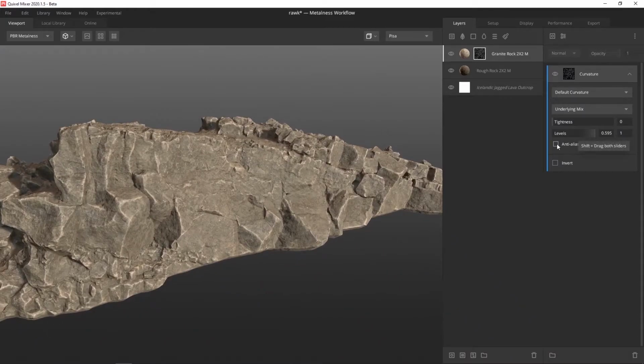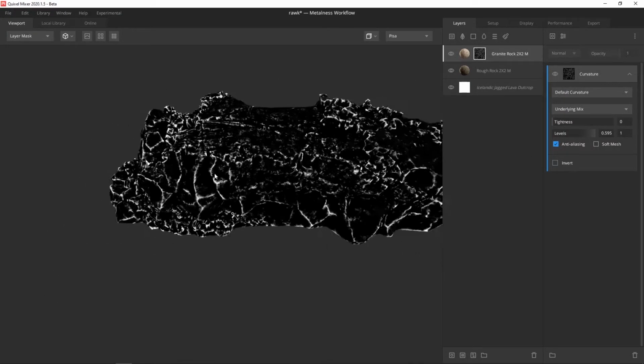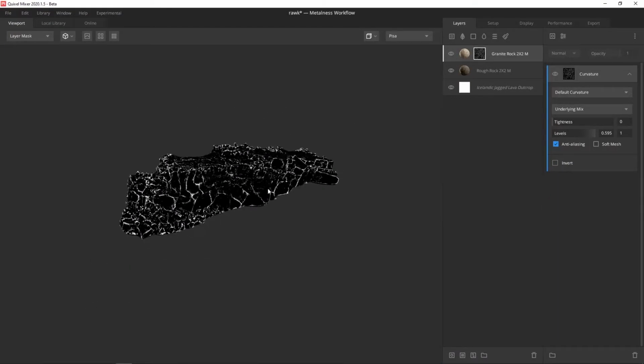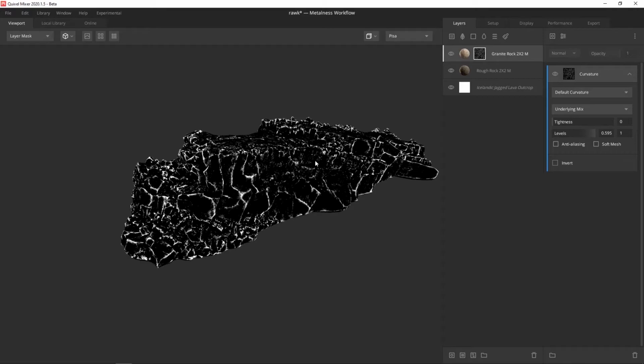From there, we have anti-aliasing that I can turn on here as well. Again, if I hit 9 on the keyboard, you can see this generally despeckles the curvature operation that we're doing here. So it's up to you if that's something you think would be useful. One of the things that's really nice here, looking at curvature, is that there's a bunch of different ways you can manipulate this.